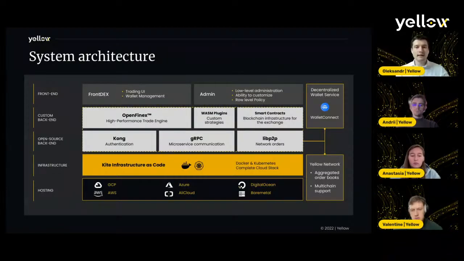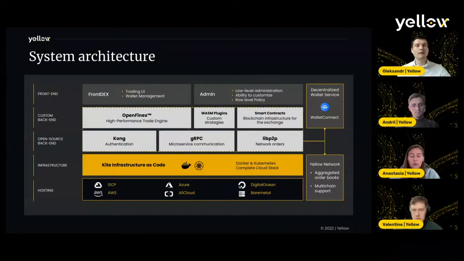Here you can see a more detailed architecture of OpenDAX, where we show that you can deploy it on different hosting providers, even using your own bare metal. Also, we support deployment using Kubernetes. We also have Packer images that you can use to deploy it in your VM directly from a specific cloud provider. Here in the gray area, you can see the main backend components responsible for the logic of our product. It's OpenPhoenix that handles all financial transactions, handles also the matching part, and everything related to deposits and withdrawals.